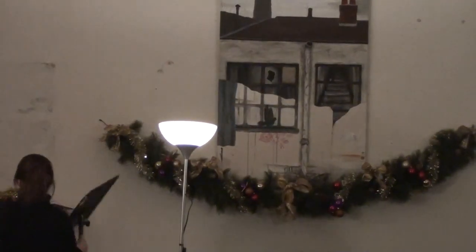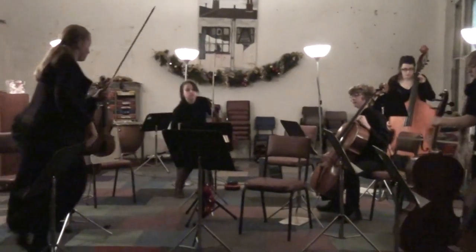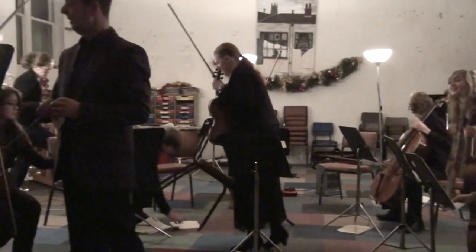And even more unusual than that, it's a concerto for the viola that was written in the Baroque period, when the viola was even more so than it would appear today, even more of a second class citizen then than it is now.